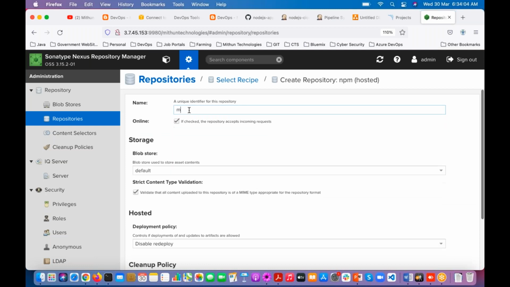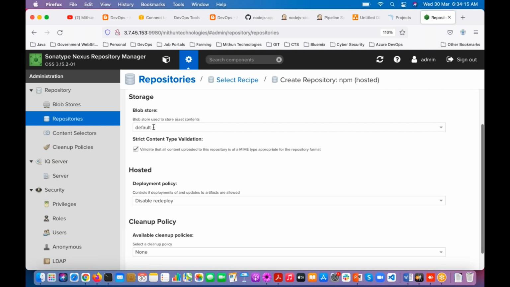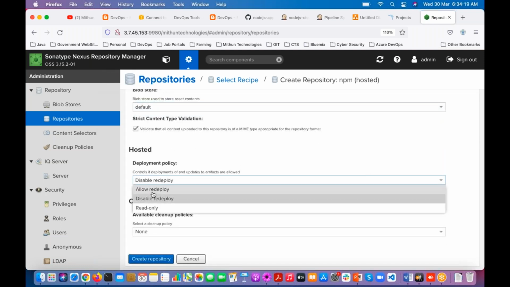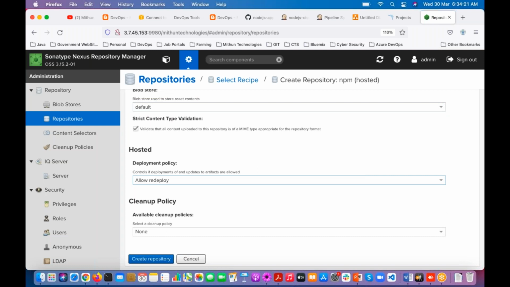npm hosted. Then you can give here mss Node.js, mss Node.js repo. Okay, blob storage default. So you can select allow redeploy. Select this one, allow redeploy, and click on create repository.